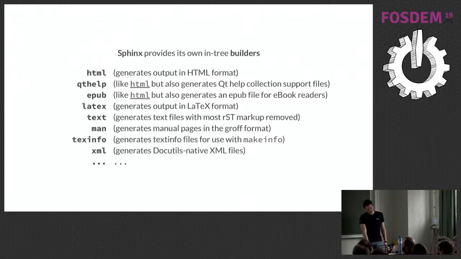Sphinx again builds on top of this. Variants of pretty much all of the writers that are provided with docutils. Again, HTML and LaTeX tend to be the ones that most people use. It has the text one. Man pages as well, I see used in a lot of projects. We used to use them quite extensively in OpenStack, not so much anymore.